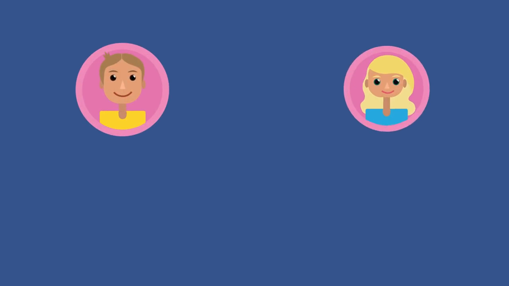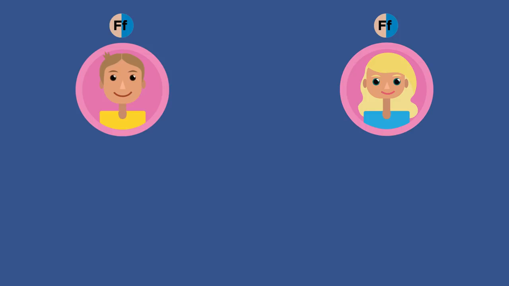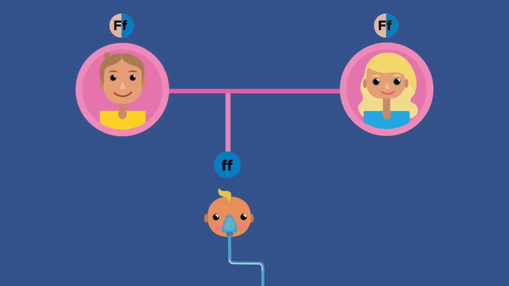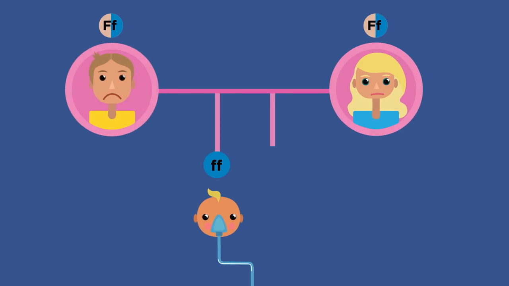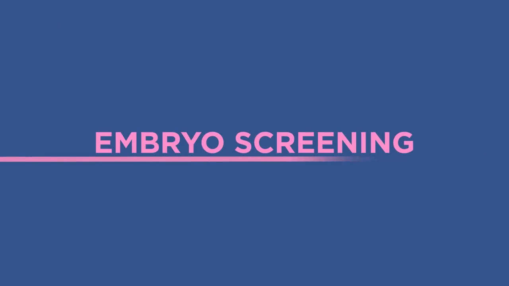Quite often, people do not know that they're carriers of cystic fibrosis until they have a child with the disorder. This can be very upsetting, and it is a serious condition. Parents are able to make sure they do not have another child with the disorder using embryo screening. Let's finish off with a little discussion about what embryo screening is.